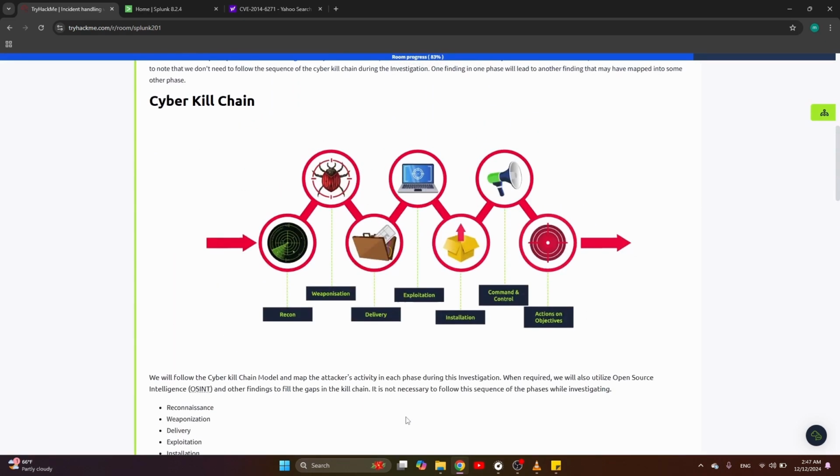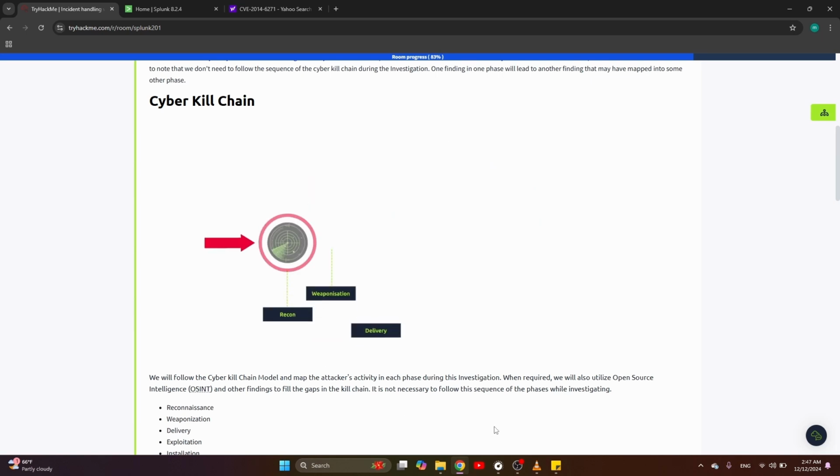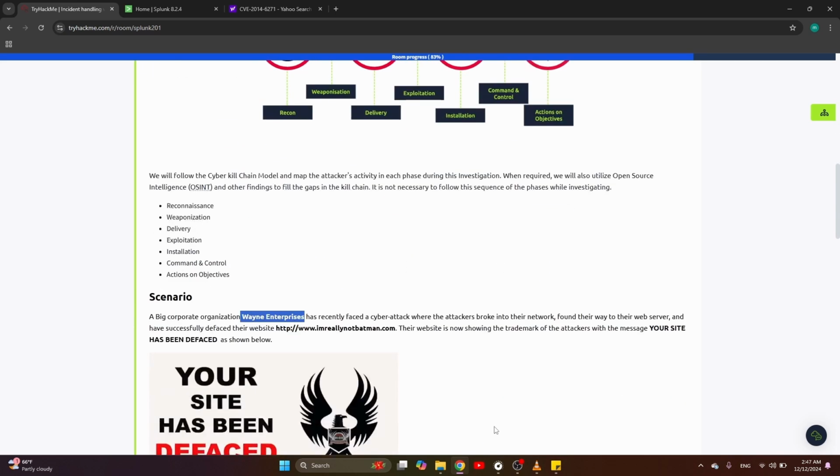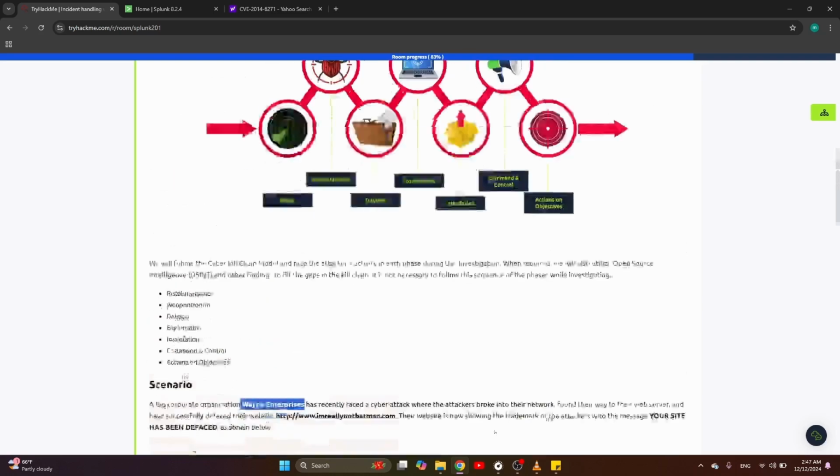We will map the attacker's activities according to the Cyber Kill Chain framework, and we will go through the incident response phases. Our goal is to find out how this incident started and to reveal the attacker's activities after gaining initial access.